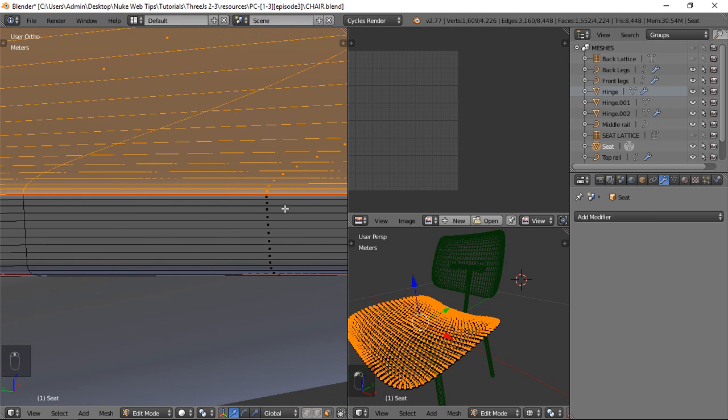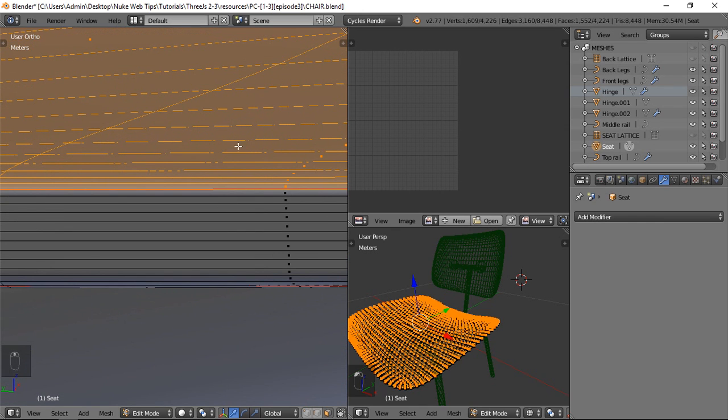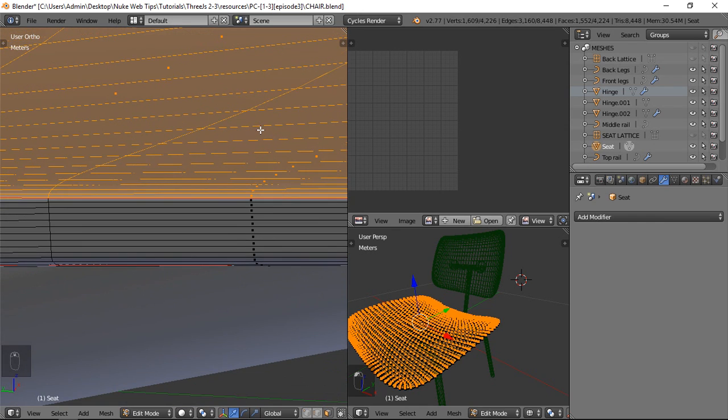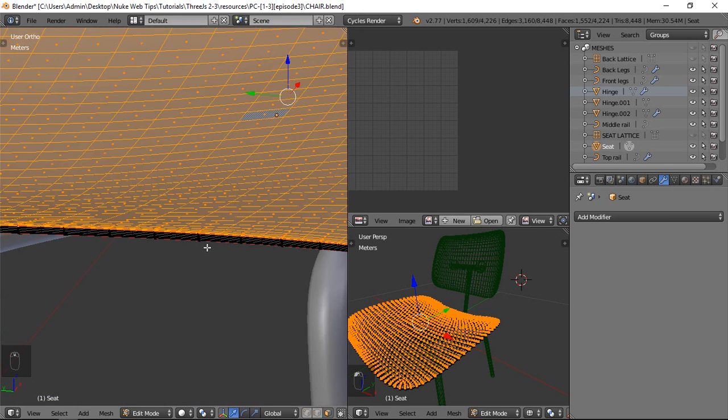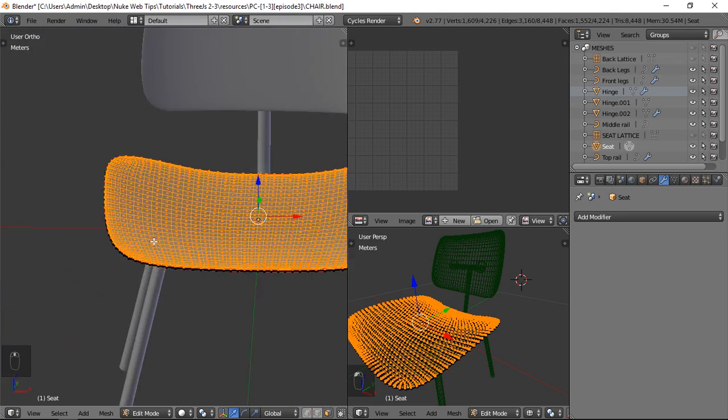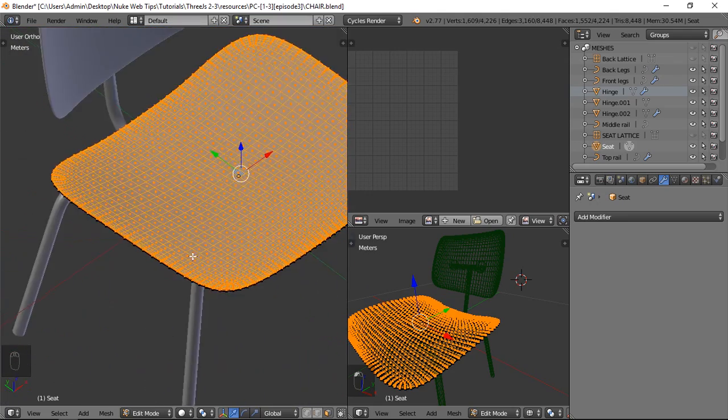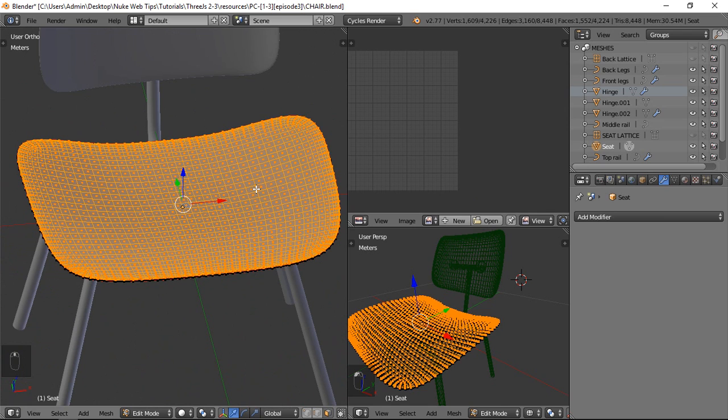We marked the seam because we wanted to know when to stop selecting. So basically we have only this top portion of the mesh selected, not the middle and the bottom one. With that selected, I think we're good to go ahead and create our first UV unwrap.